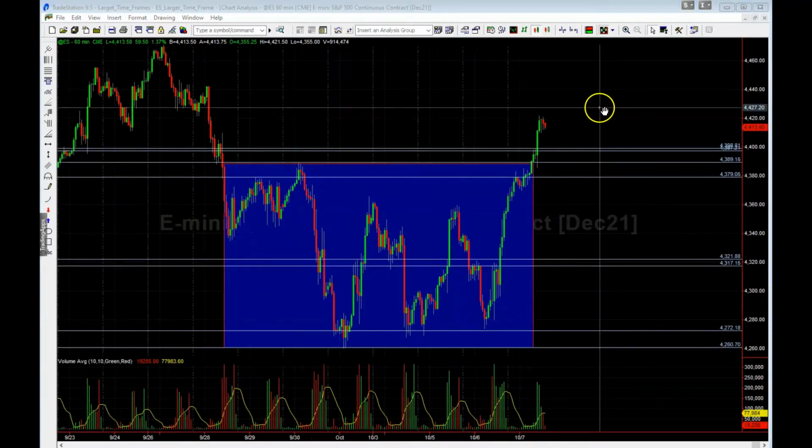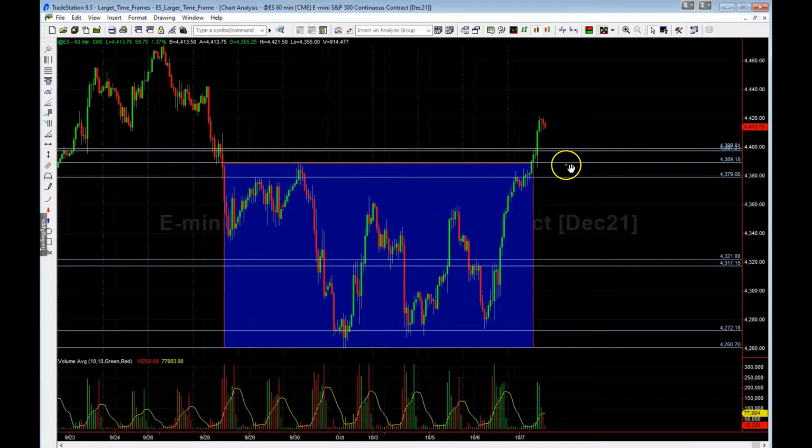I'm not predicting it. I'm just saying it's possible. And then a retest of this area. I'm not recommending you make any trades, but I will definitely be, unless it's a massive trend down day with huge momentum down. If we come back to this area, I'll certainly be trading it again. So that's just my personal recommendation for my personal account.